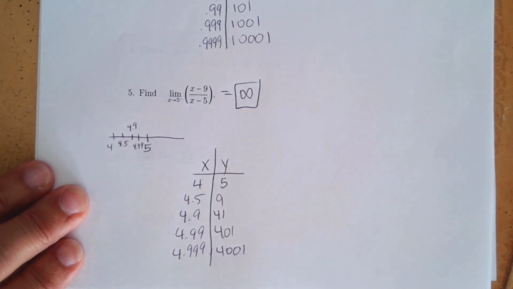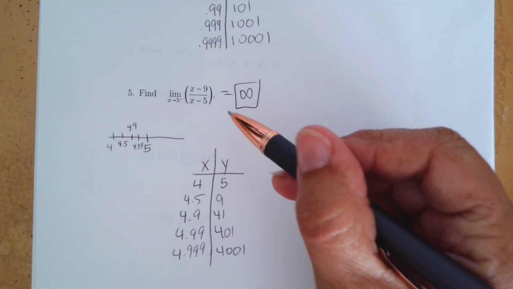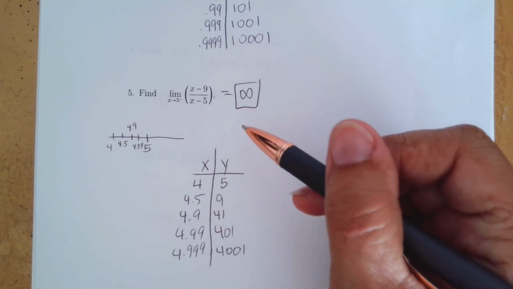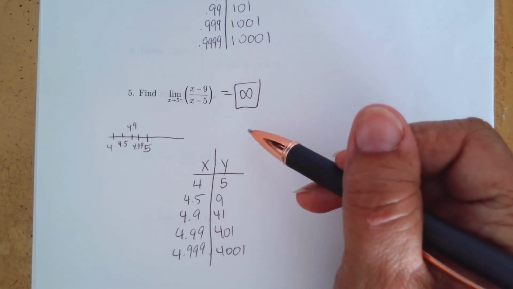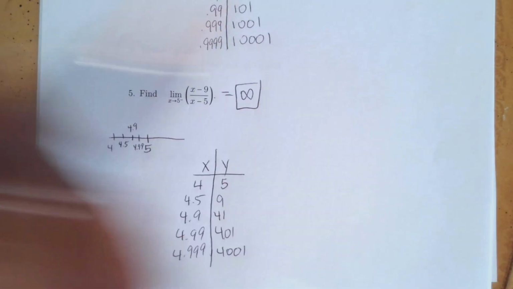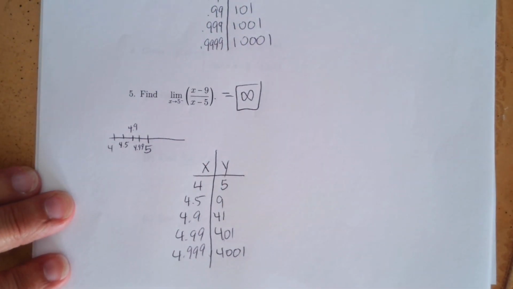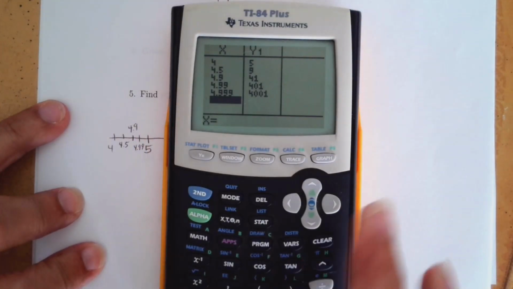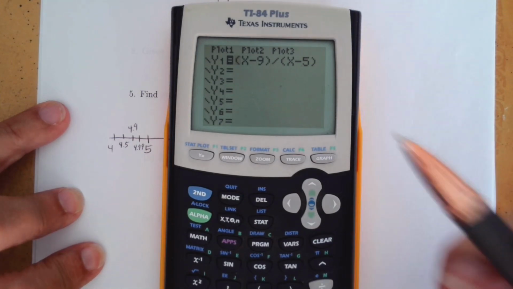Okay, and a lot of times with a rational function that happens, but remember the very first one we did not, right? Number 1, back on the first page, we didn't get infinity. Okay, so just always check. Now, I'm going to just take this problem, y equals, and I want to graph it.